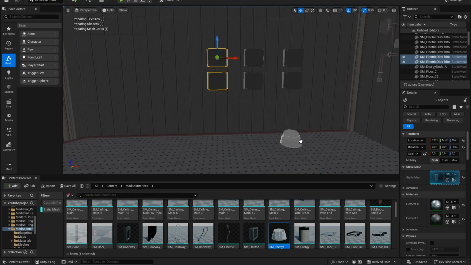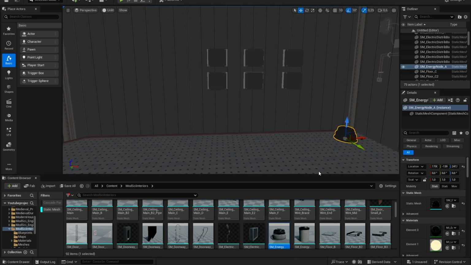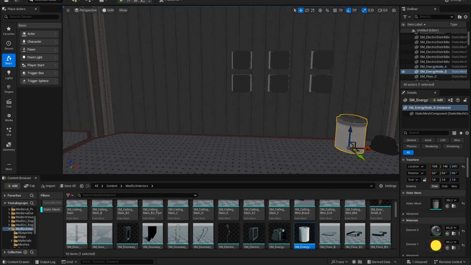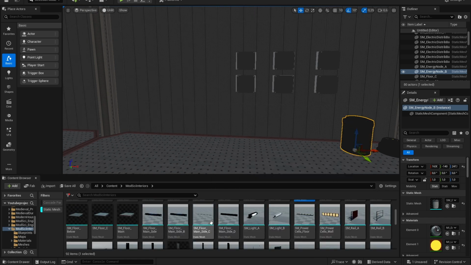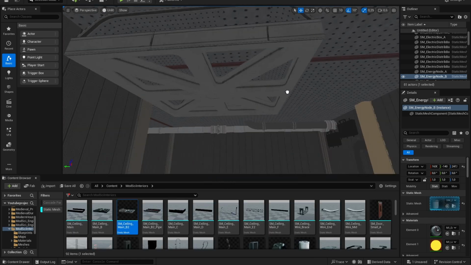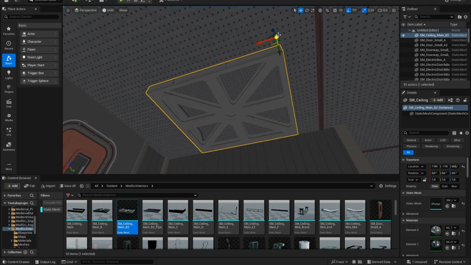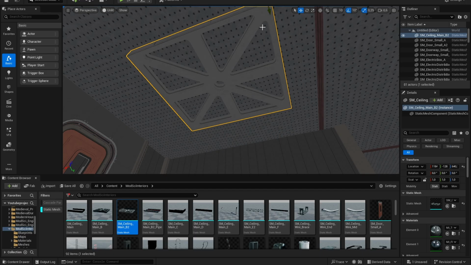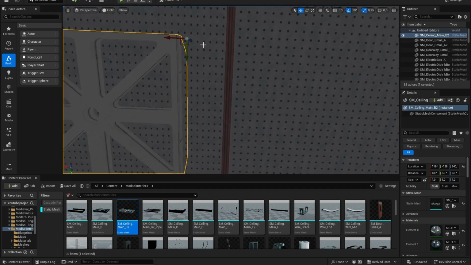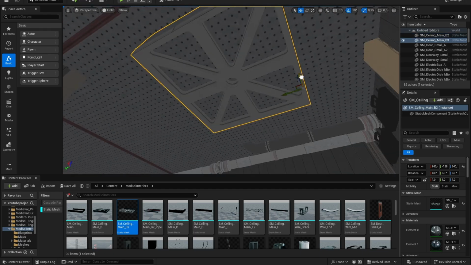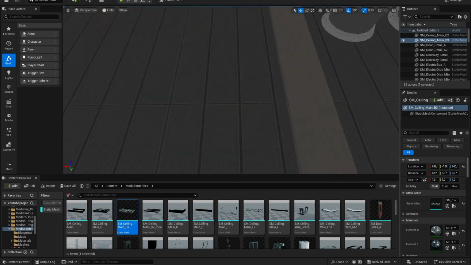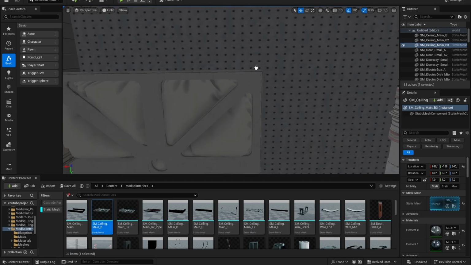Like so. And also, if you really want to make it interesting, you can add some ceiling panels as well. But of course, you don't have to do that. But it can break up the ceiling a little bit.